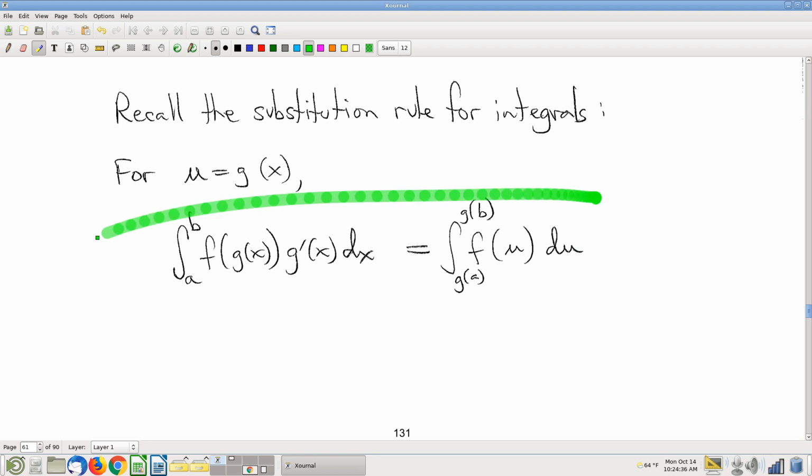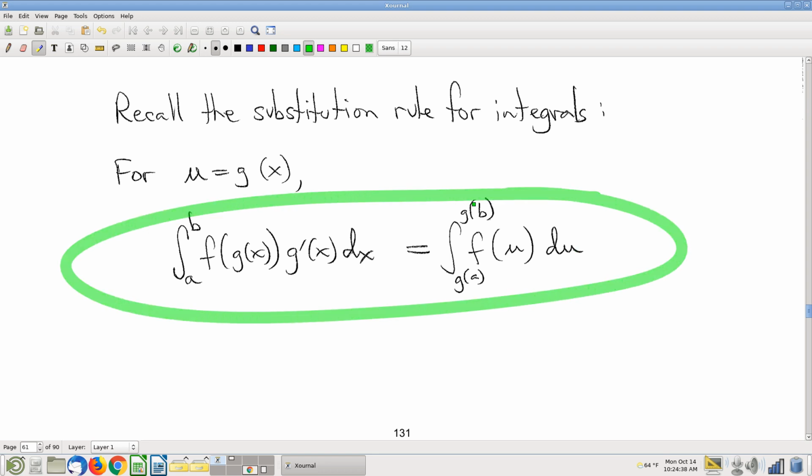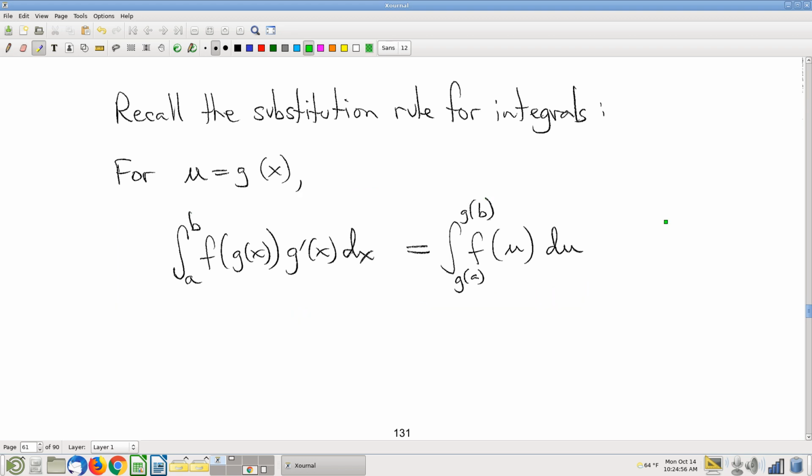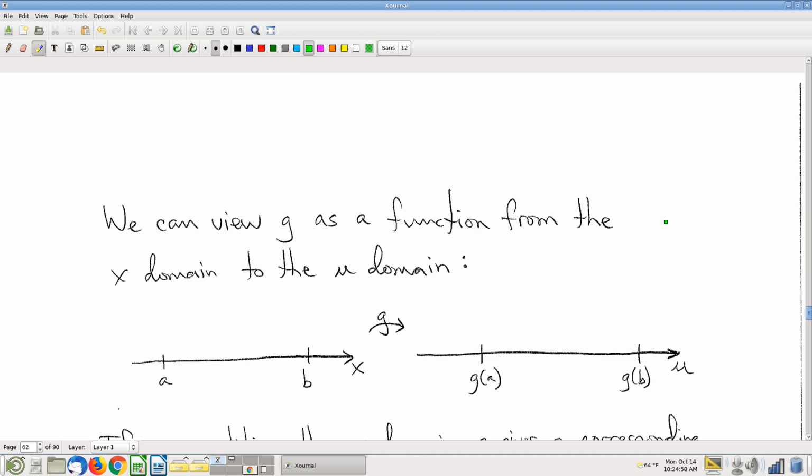I want to take a different point of view on where this comes from. The purpose of the different point of view that I'm going to take, y'all remember I do this a lot, right? The purpose of taking the different point of view in the single variable context is to take a point of view that's going to generalize nicely to the multivariable context. And that's what's going to happen here. So, new point of view on where this comes from. Let's explicitly write down what we mean by saying u is a function of x. So, here you go. There's your function, g. X's are the inputs. U's are the outputs.